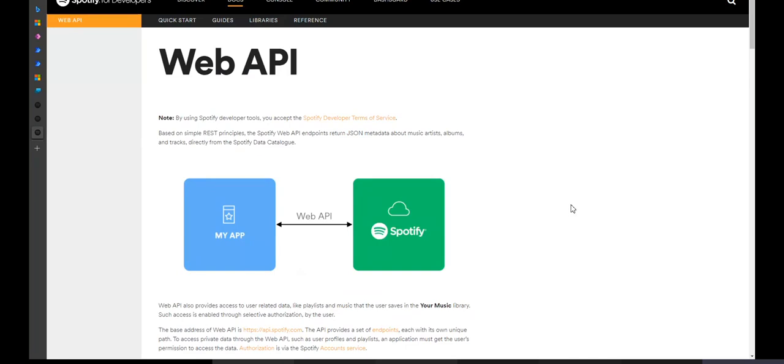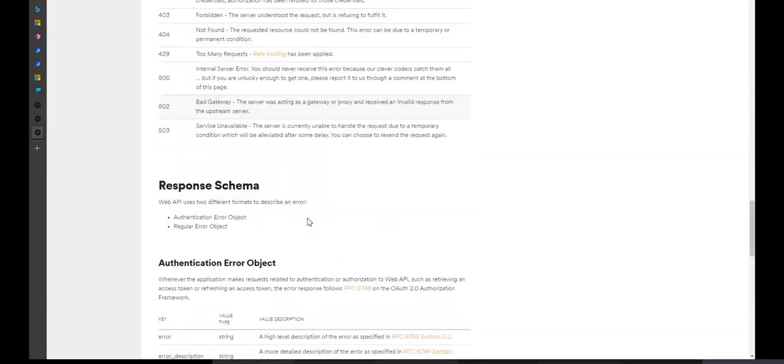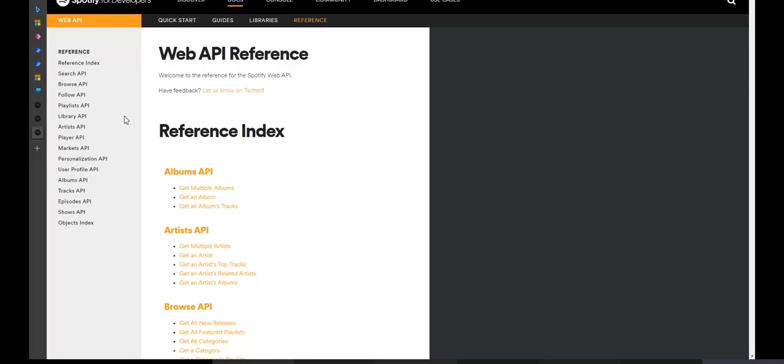So most times, if any organization has built any application or solution and exposed the API, documentation is created. You can see the documentation here for Spotify. Everything we need is literally here. If I go to reference, we're able to get everything we need from Spotify.